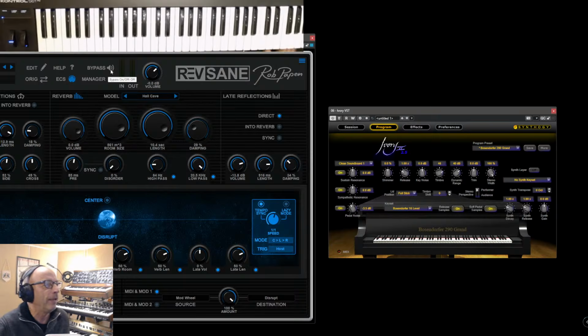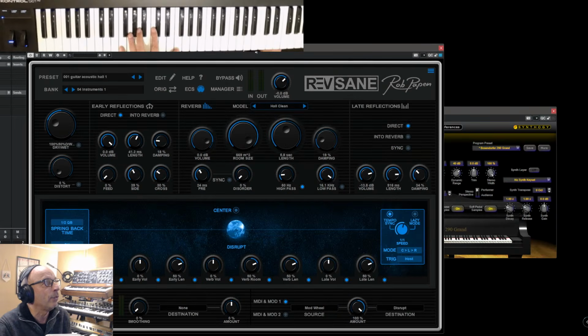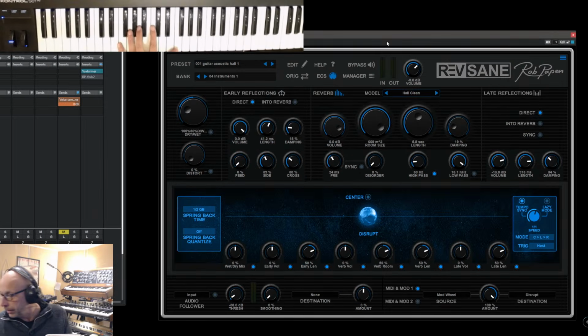Of course, it's a very long reverb. We have the introduction, but then we have instruments, acoustic guitar. This could also be a nice one for piano. So let me give it a try.